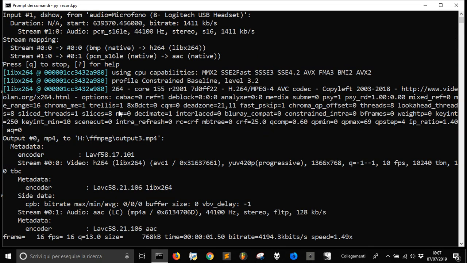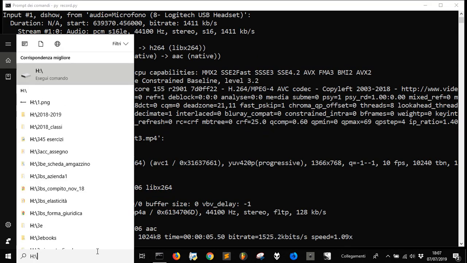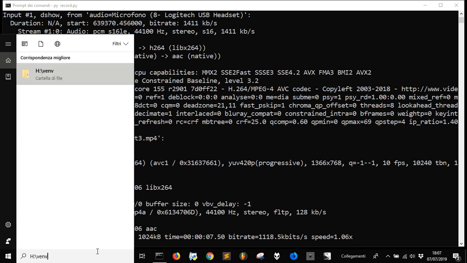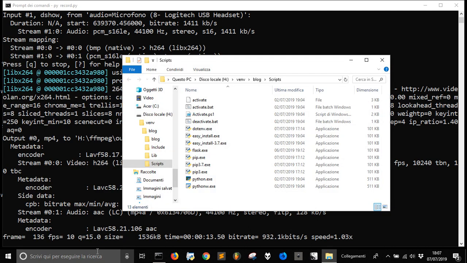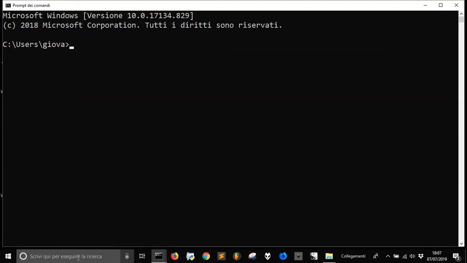Okay, so let's go into our directory, that is venv blog, and let's go into the script directory because we want to activate it.